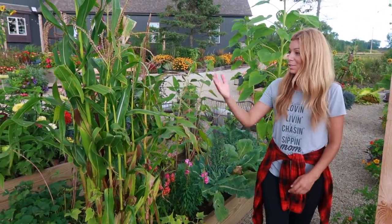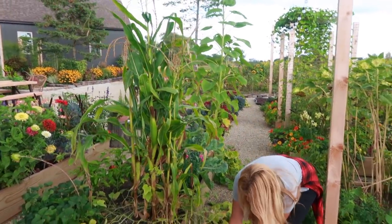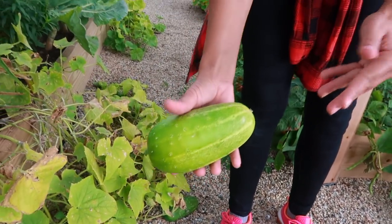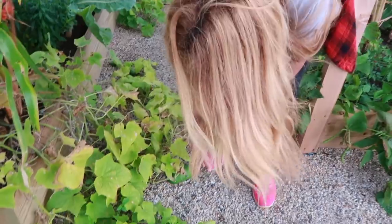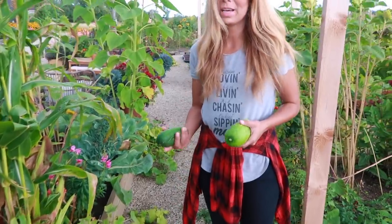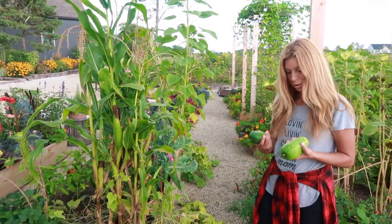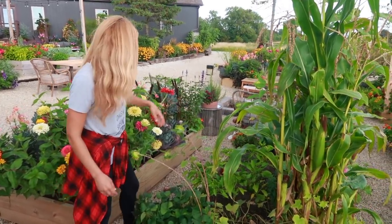This is another one of those areas with the ornamental corn and pickles — it's still producing. But when you get a big pickle like this, you don't want them to get that big. If they do get that big you want to take them off because these suck all of the energy out of the plant, and that actually makes the plant stop producing. It also makes odd-shaped pickles because there's no energy to make any others. These guys have got to go — they look like they're almost the size of a watermelon.